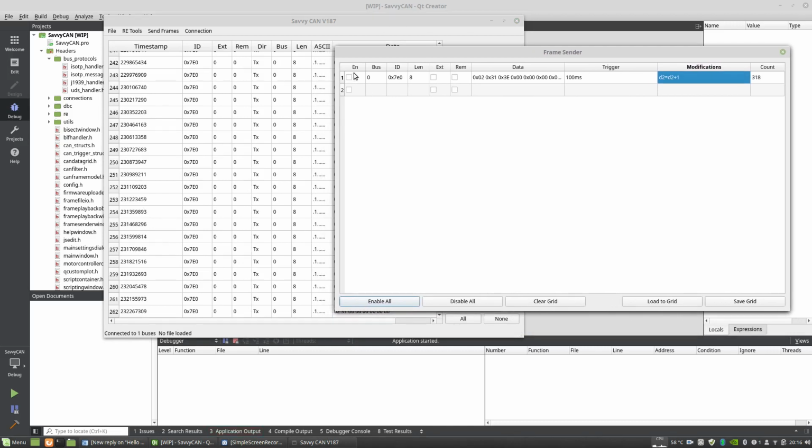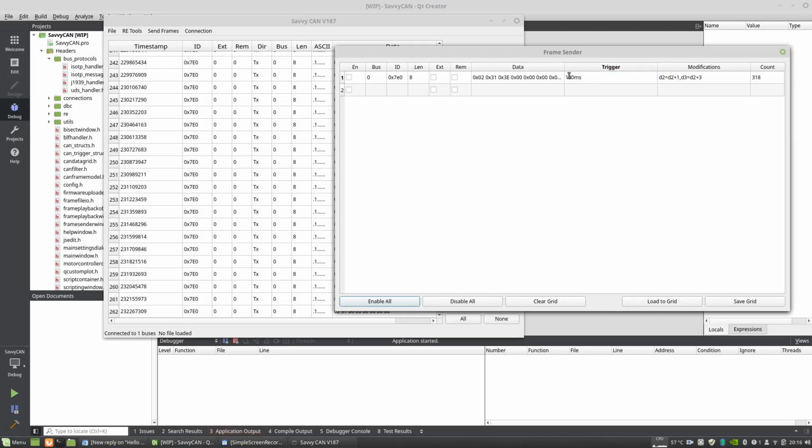So you can use this to do some fairly powerful things. It won't let you make control bytes or security bytes because you can't really do a lot here. You can do modifications here. I could have put another one, D3 equals D2 plus 3.